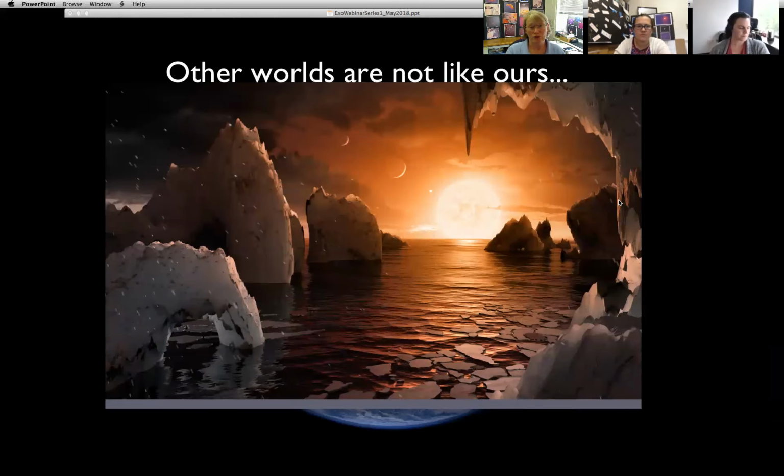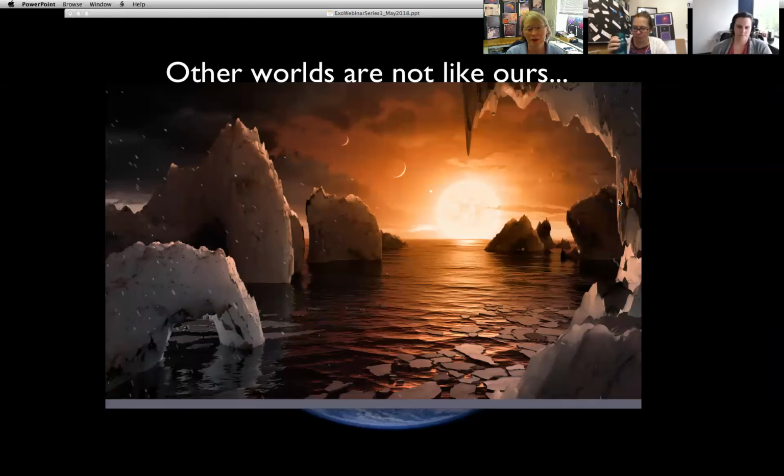Another piece of the research, of course, is that all these worlds that Kepler has discovered and other NASA satellites like Spitzer and Hubble and other ground-based telescopes are not like ours. There's this incredible variety of exoplanets. This artist's illustration here is from the press release about the system called TRAPPIST-1.